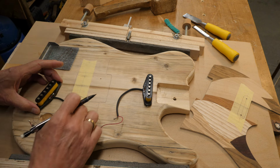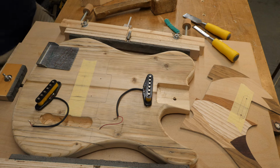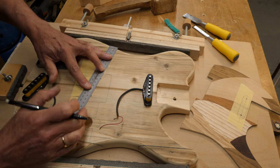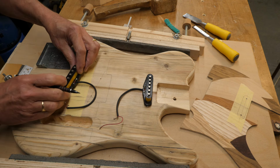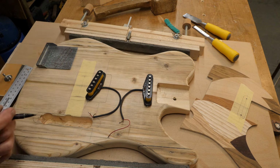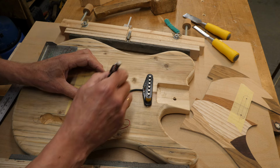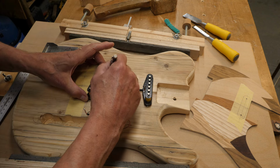Right, onto the pickups. Now then, it's all going to be a bit rough and ready, but that's the way I'm working with this. A ruler. I'm going to draw a centre line through there. So those two holes represent what will be the end of the cap, the top. So I'm going to have to route out a shape that's going to be around this sort of size. I think that probably will do it.